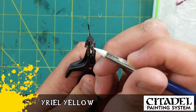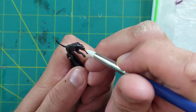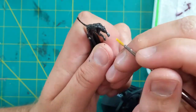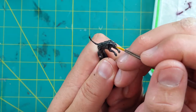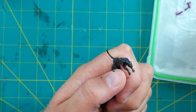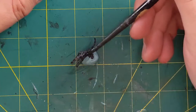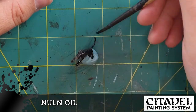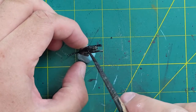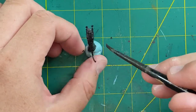For the eyes I tried a silicon tip to get a nice little dab of paint, but it was not working — silicon tips are great for using Green Stuff but not for paint. All my brushes seemed too flat; I kept trying different ones until I found one with a good point and got the eyes done in Uriel Yellow. Adding a little Nuln Oil — I put a little too much on one side, so make sure you don't let it pool, or it'll turn the whole side of the panther black.